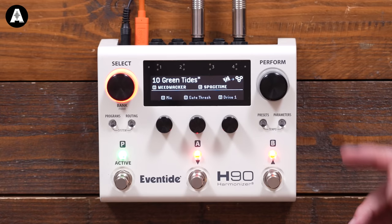That hot knob has got nothing to do with it being hot or not. It would appear that it's whatever that is assigned to do. So depending on the algorithm you're on, you can go, I would like this knob to adjust whatever parameter I want to adjust.